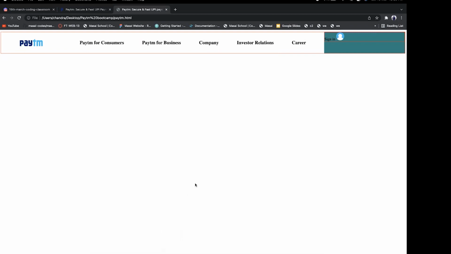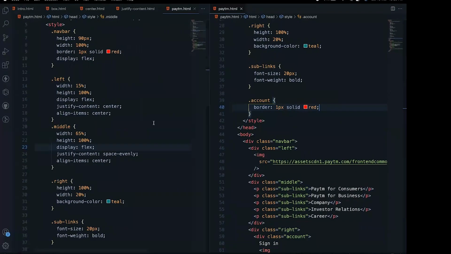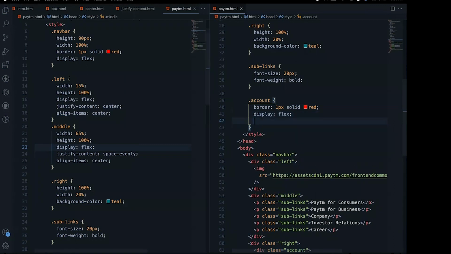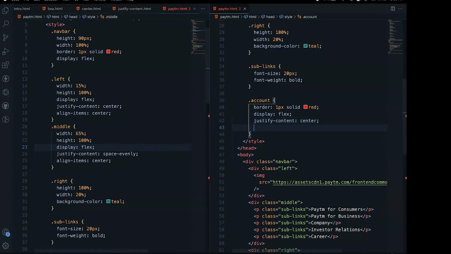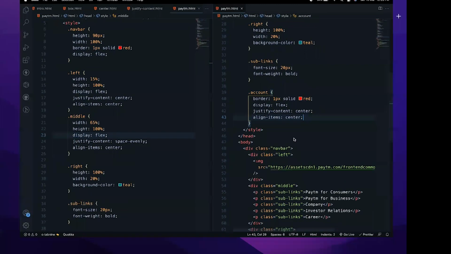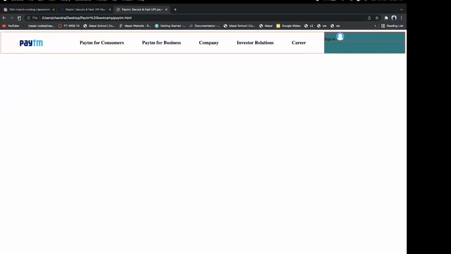Agree? So I will go to account. I'll write display flex, justify content center, align item center. So now let's see whether you're getting center or not. So you're getting something here.